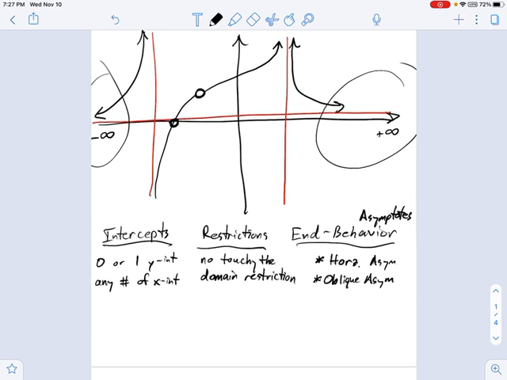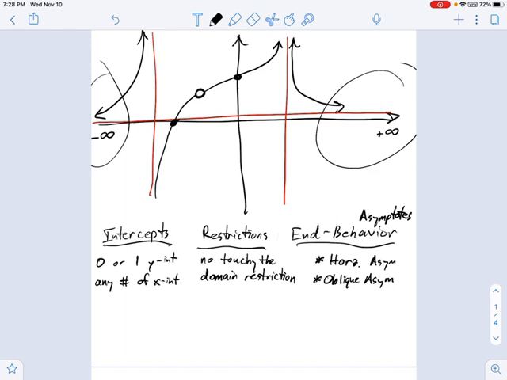Now, I wouldn't just go touching them for fun. You have to have a compelling reason. Like in this graph right here, maybe my compelling reason is that I have an x-intercept right here, and I have a y-intercept over here, and a hole in the middle, and I need to connect those things, and the only way to connect them is by hitting the horizontal asymptote in the middle. So fine, go ahead. Just watch out for it at the ends. That's where it's turning into a real asymptote, an end behavior asymptote, and you want to avoid it.